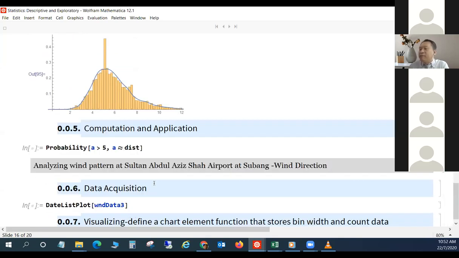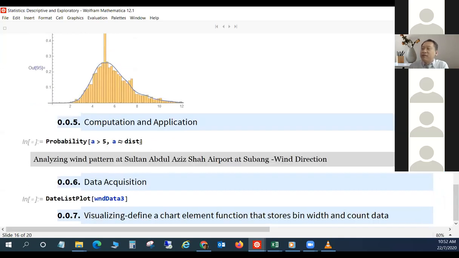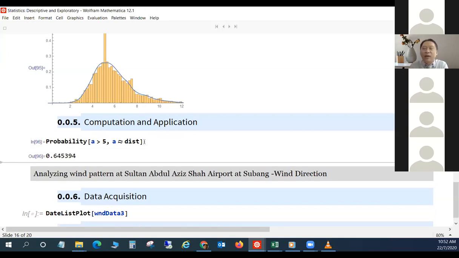Now let's say I take it as is. This distribution function I came out with, I call A. I want to check, at any one time in Subang Jaya, whether the wind speed is more than 5 kilometers per hour. It says 64% of the time. It looks like this area is quite windy.